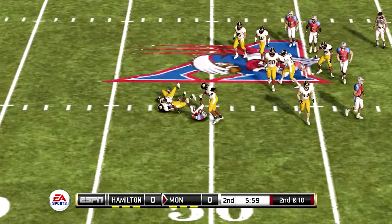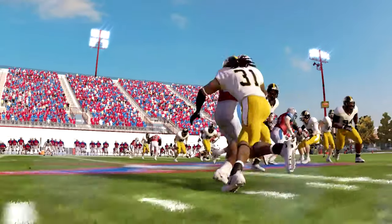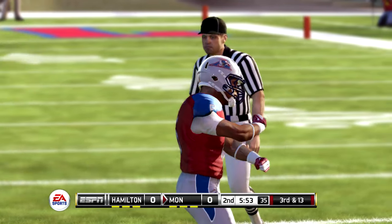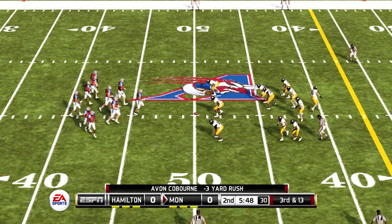Here's the option left, and they got to him before he could get back to the line. The halfback took the pitch but couldn't find any running lanes. And there were no running lanes because this defense had so much penetration into the backfield. He would have been lucky to get back to the line of scrimmage. 3rd down now, and they need to get it down to the 37.